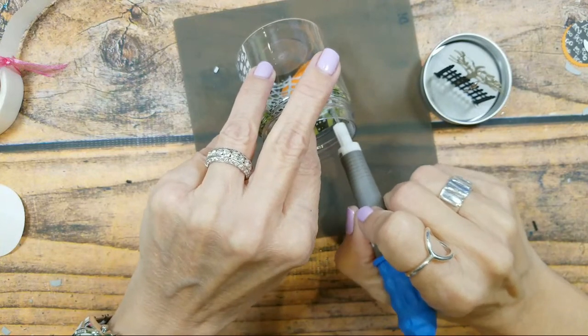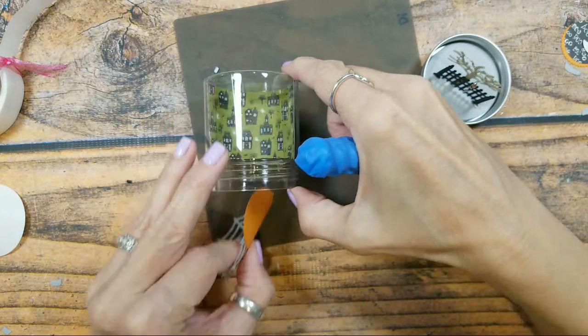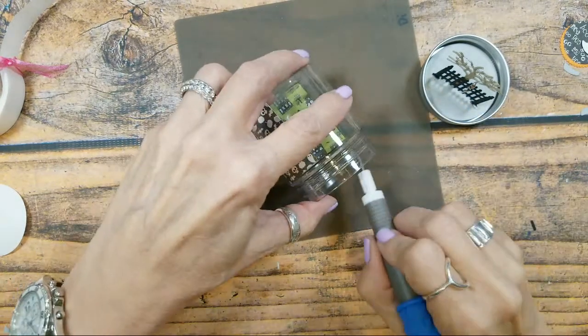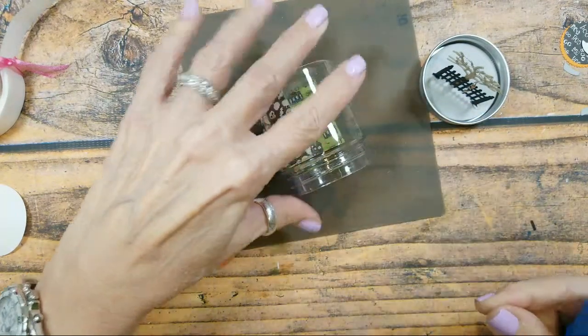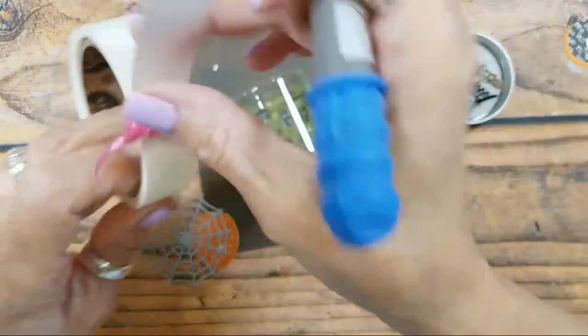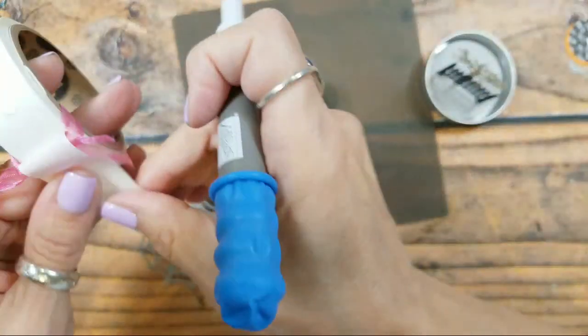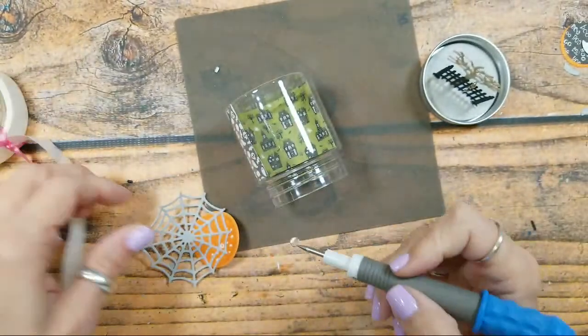Stick and glue, people. You crazy, crazy cobweb. Now the glue dot's there. Oh my gosh. All right. So I'm just going to put a glue dot on the back of my moon, and we're just going to glue it. And if it doesn't work, it doesn't work.